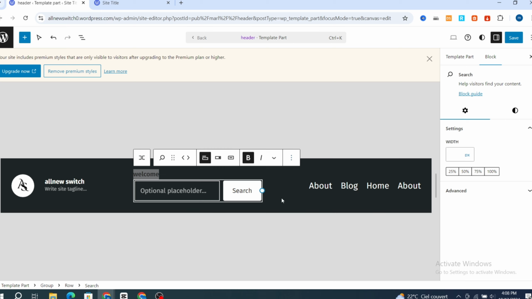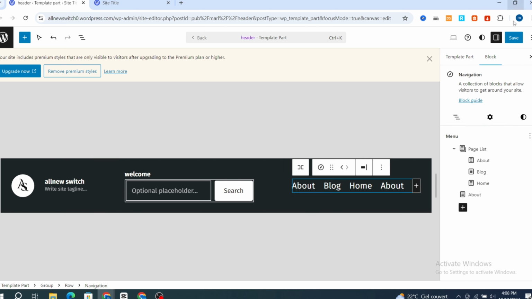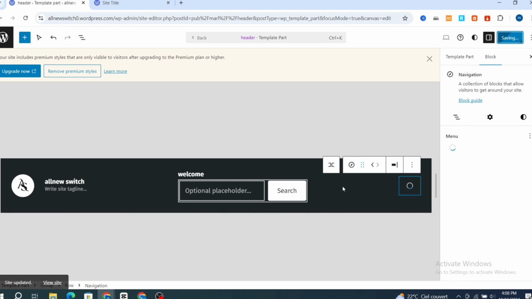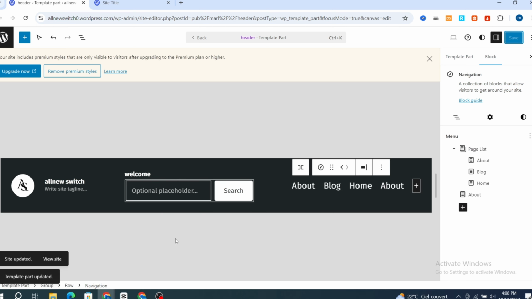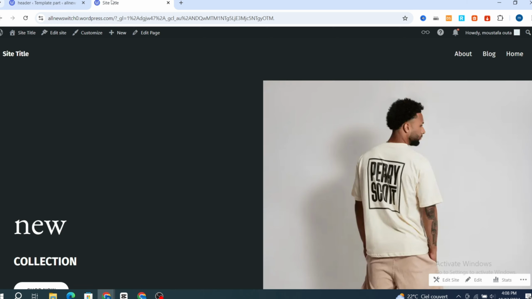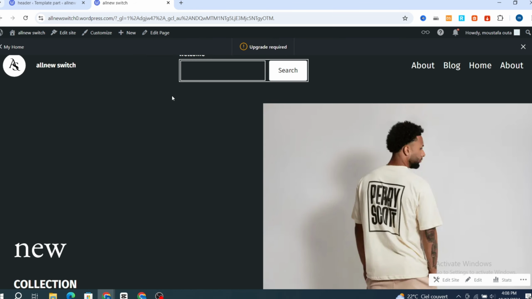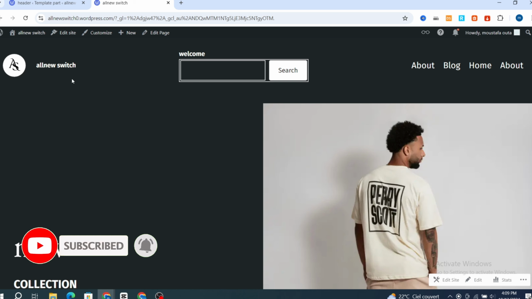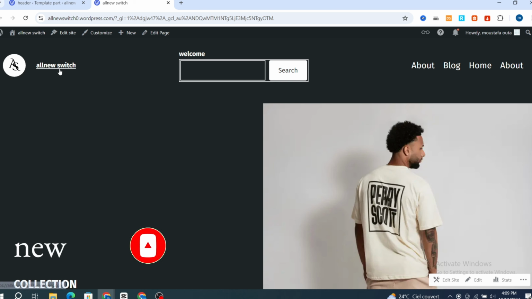Then, guys, this is the easy method to customize the header section in a WordPress website. Just hit on save, and again hit on save, then wait a few seconds for your updates to save on WordPress. Then go back and open your site, hit reload the page, and wait a few seconds. Your header section will automatically be edited, customized, and changed successfully without using any application. Thank you so much for watching. See you in the next video.